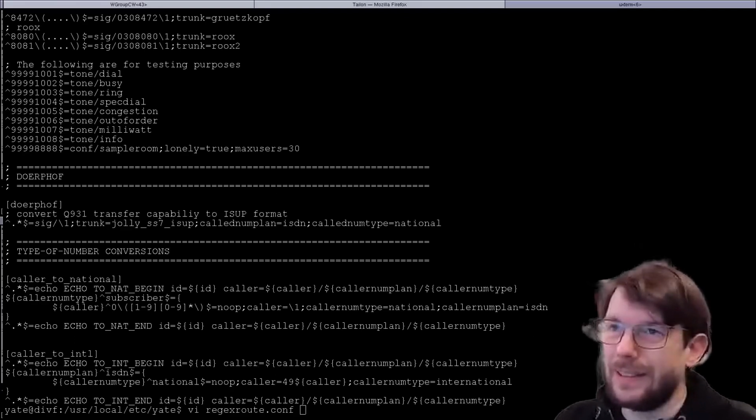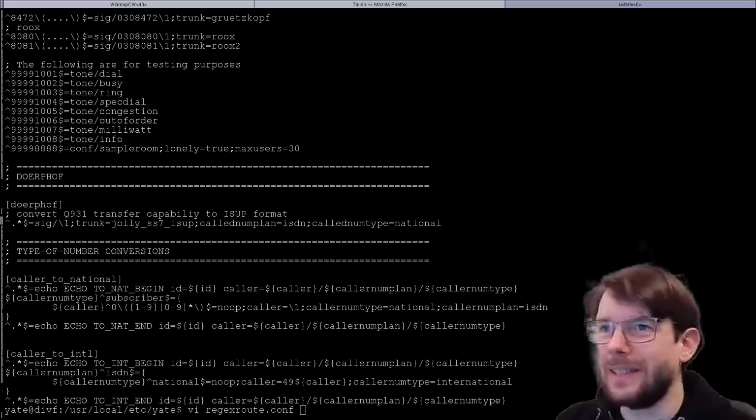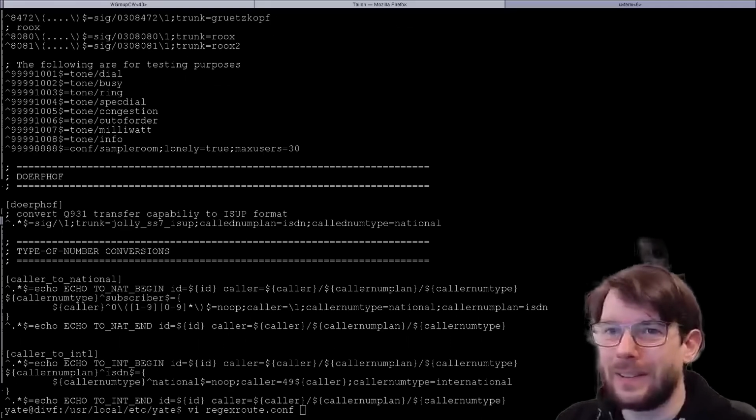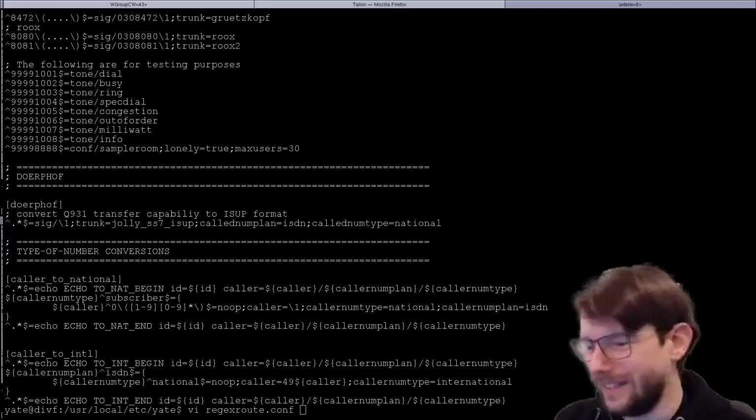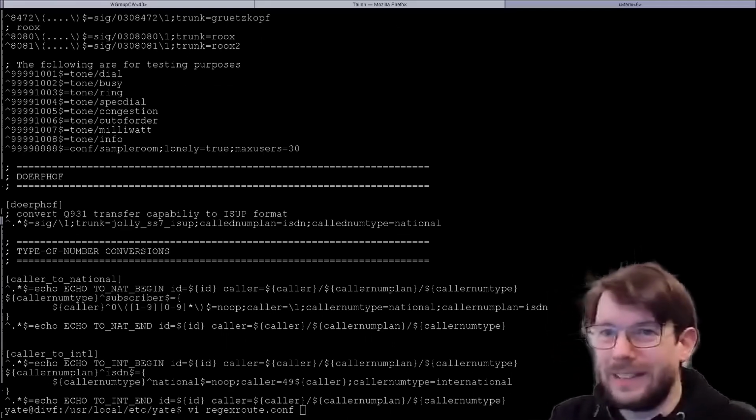I don't think you can go back from the enum route to something else. That's why we cannot easily implement the same mechanism that you describe, at least I don't think so. I'm not a Yate professional, but the way I understand it, it's a linear list of priorities, and you have to do them in one order, and you cannot go back.